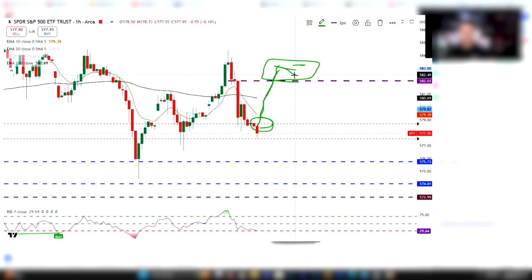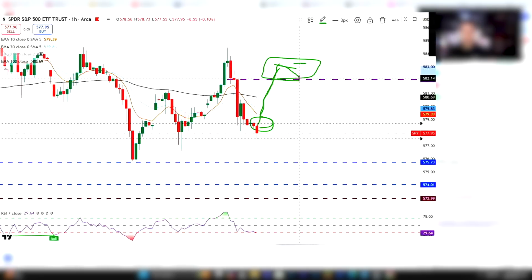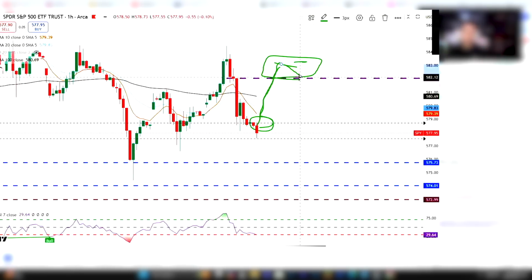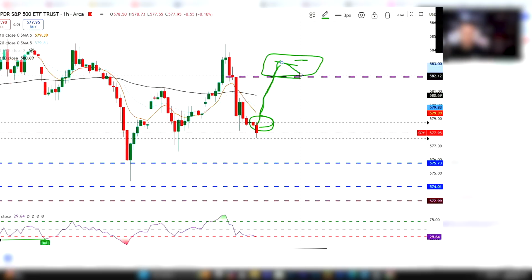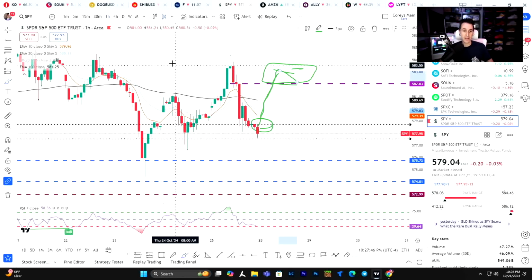The stock could also dump closer to the strike price, let's say 582.12, and you'll end up being able to buy this back for $12 loss and then just sell the next day to 585. You'll be able to do this a lot. If it's not a huge loss, I'll just buy them back at a loss and I'll recoup that after 2 to 3 days of trading, sometimes in 1 or 2 days, depending on where the stock goes.